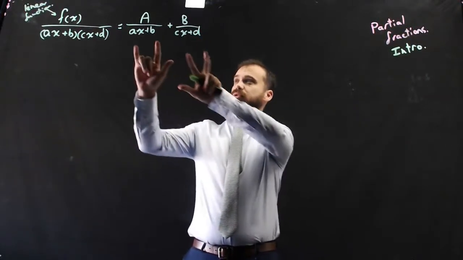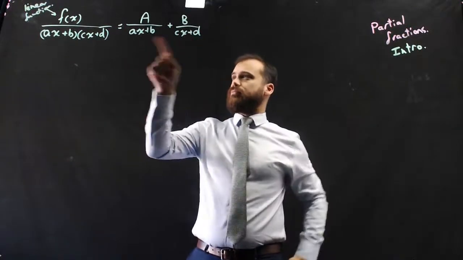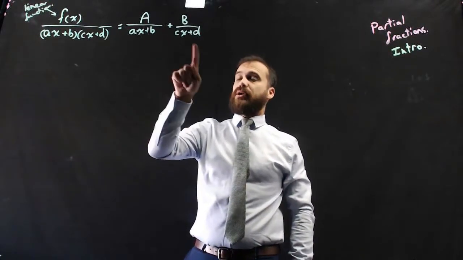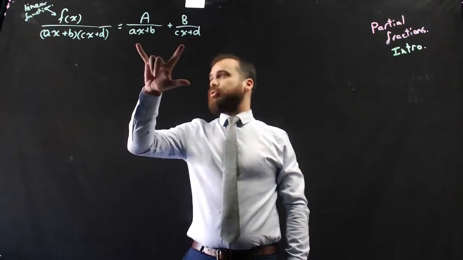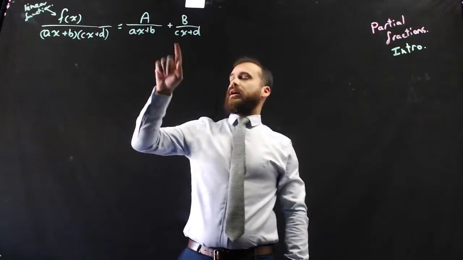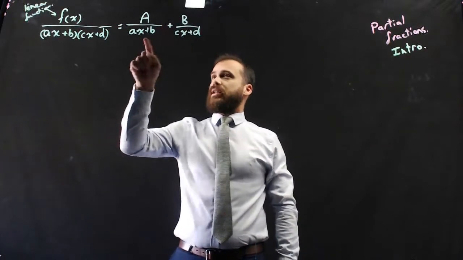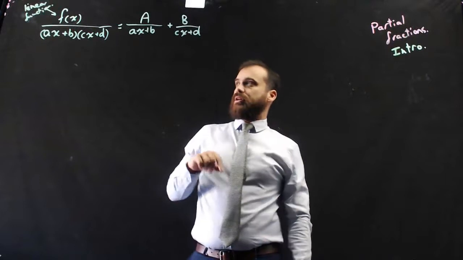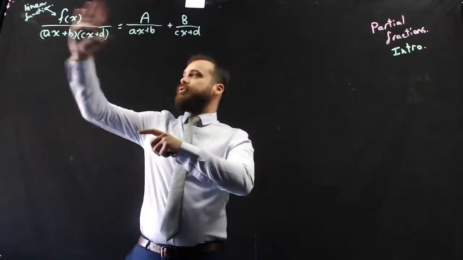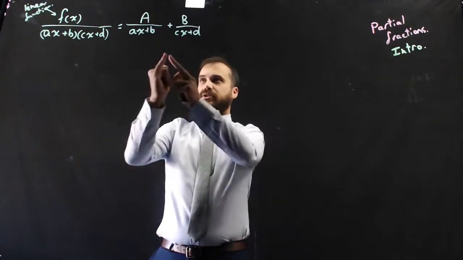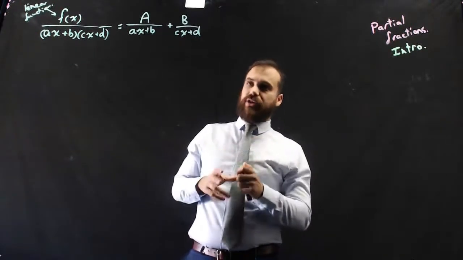Now, the reason that works is because if you want to add those together, you need to make the denominators the same, and you make them the same by multiplying them together. And if you multiply them together, you get that. And then you'd have to multiply that by that, and that by that. You'd add those together, and you'd get f(x). So it's important to note, if you see this—a linear function over this—it's a very distinct pattern. And you can break it up into a partial fraction.